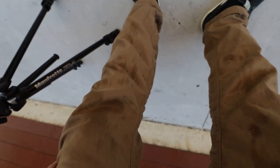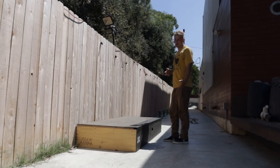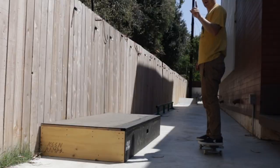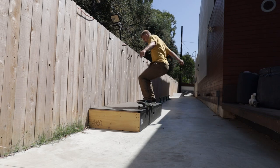So here goes nothing. Why do my shins sweat more than every other part of my body? I don't get it. To be honest, I'm not quite sure how this is gonna go. I feel like switch 50-50 should hopefully be first try, but the other ones are kind of up in the air. We just go for it. There we go. I wanna do one more just for myself. Try to make it a little bit more casual. Here we go. I don't know if you guys can see by my fluorescent ears, but it is getting hot. Like it is peak heat right now.